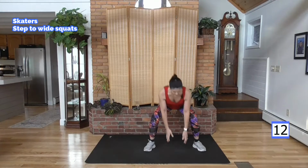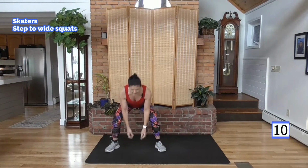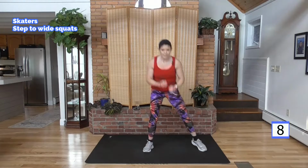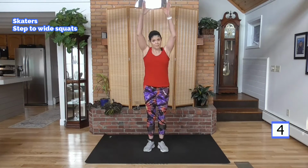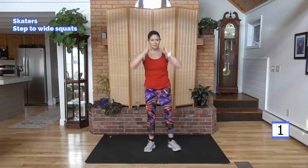I spent my 40s and my 50s jumping around in high impact classes. And now I have some hip and back issues that I have to deal with. But I don't want that to happen to you, all right? Try the low impact. High impact once in a while. And by the way, if you're a runner, you don't want to be doing high impact HIIT with running. You want to protect those joints.